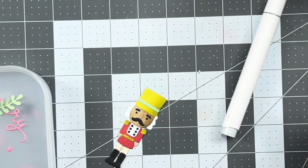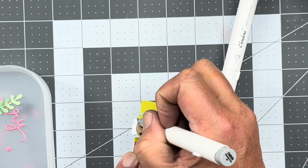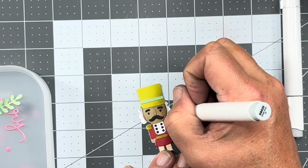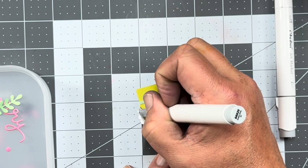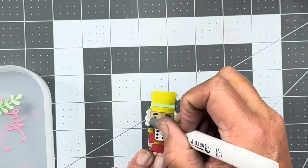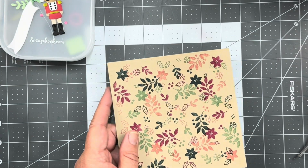All right, for his little eye, I'm going to put that in, and I did add that. For his hair, I did not want it to just be white. I wanted to have a little gray instead, to match his dark mustache. So I just colored that in with a couple of Hoo markers, just to add a little bit of shadow color to that. And then we're going to go and start building our card.